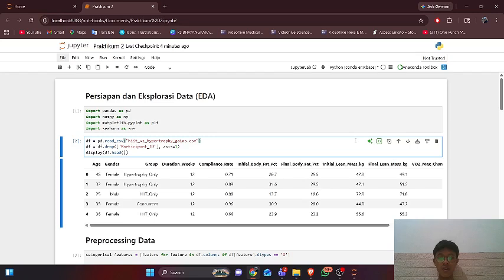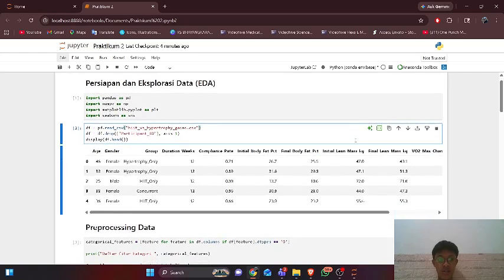First, I want to explain about importing the required libraries. Starting with cell number 1, this block is dedicated to preparing our development environment by importing all the necessary libraries. First, we import pandas as pd, which is an essential library for data manipulation and analysis, allowing us to handle data structures like data frames. Next, we bring in NumPy as np to support large, multidimensional arrays and high-level mathematical functions.